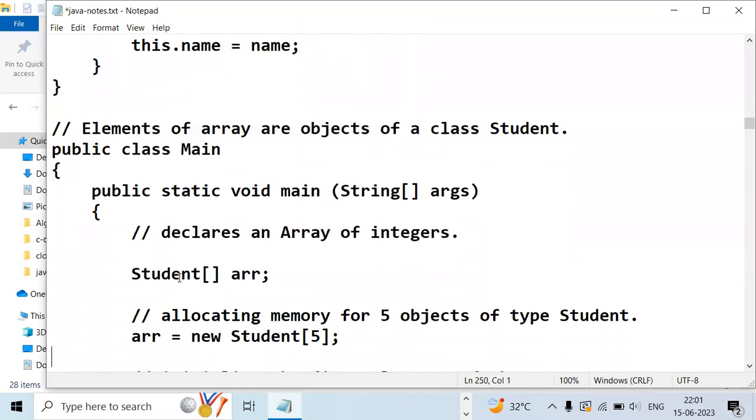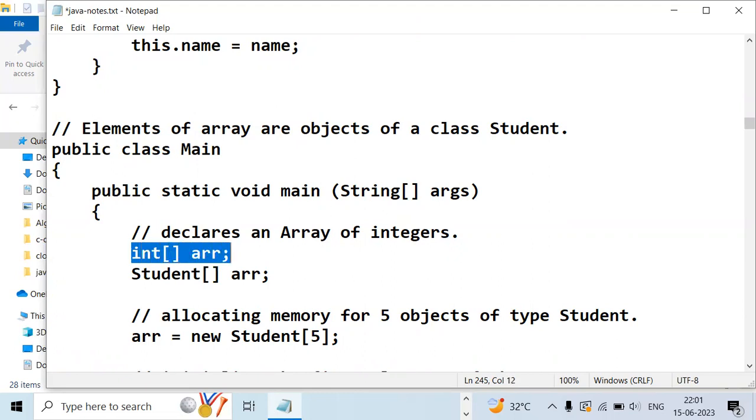In the main program, I am creating an array of student data type. If I say int array, what do you understand? ARR is an array of type integer.